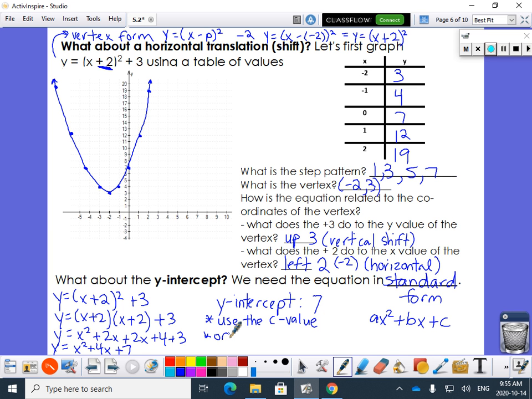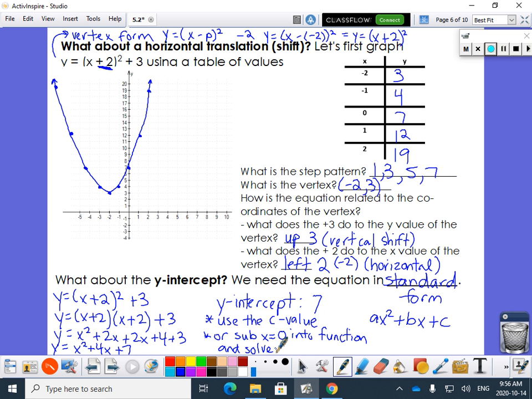Or you could sub x equals 0 into the function and solve. But I mean, that's not very necessary. Please don't, that's like grade 9 stuff. You guys know how to do that. We did that at the beginning of grade 9 review. Remember when we were trying to get the x and y intercepts? If you want the x-intercept, you make y 0, and if you want the y-intercept, you make x 0. Is it kind of ringing a bell?